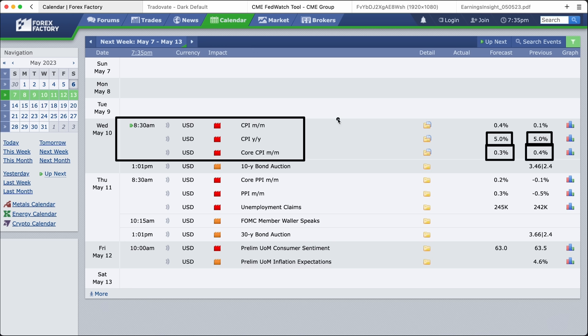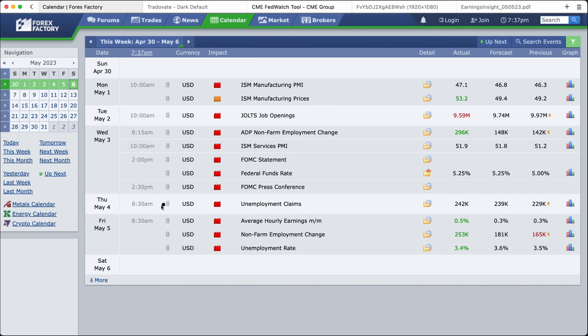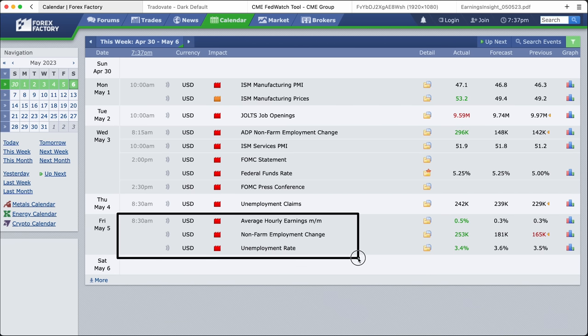Just expect the Fed tracker tool to move based on these announcements. Last week on Friday we got a really really strong jobs report. The previous jobs report was actually revised down after some pretty encouraging numbers — keep a lookout to see if they revise these numbers down as well. The data we have in hand is a 3.4% unemployment rate versus 3.6% expected. These are 50-year lows, folks — not indicative whatsoever of a pending recession.